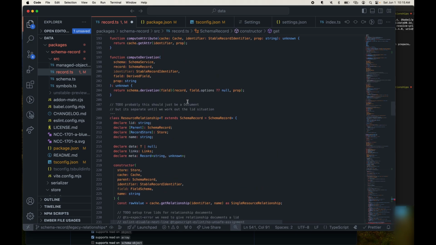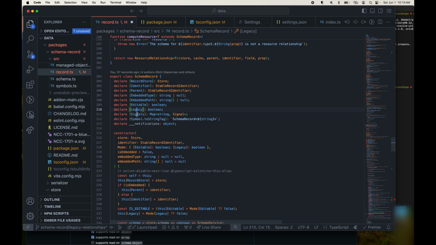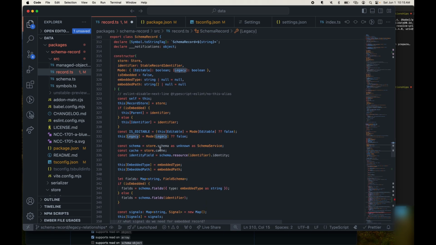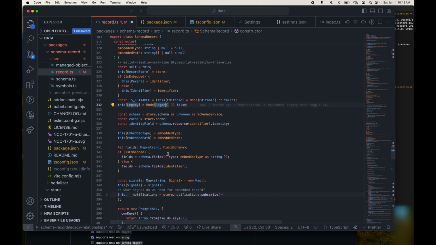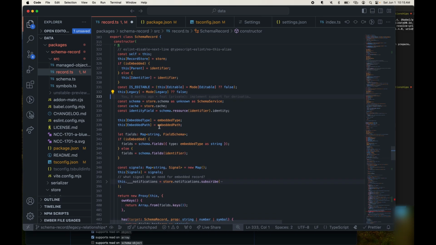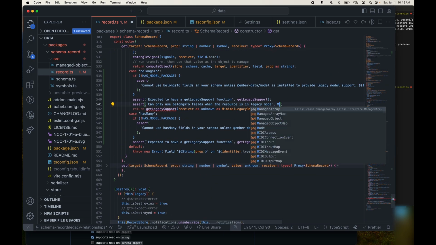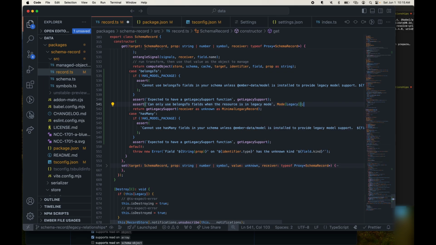Yeah, so this legacy mode. I can probably just do mode legacy. Just going to do that for now.